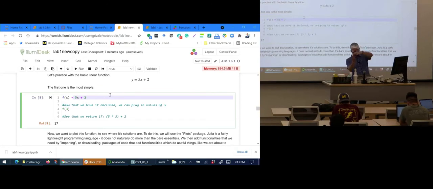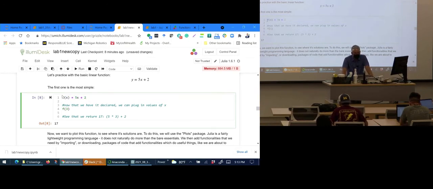We'll show you how to build much more complicated functions a little bit later on, but this is a great start. f of x equals 5x plus 2. Okay, and then if we were to plug in x equals 3, so now this is really neat. x is a symbolic variable at this point. It hasn't been assigned a value.